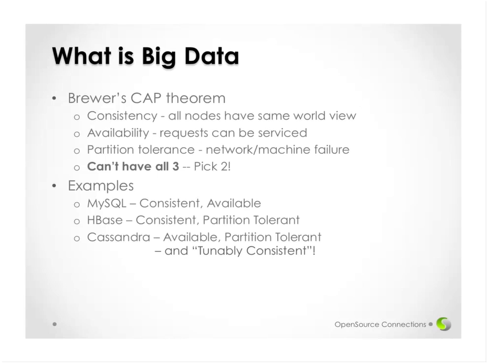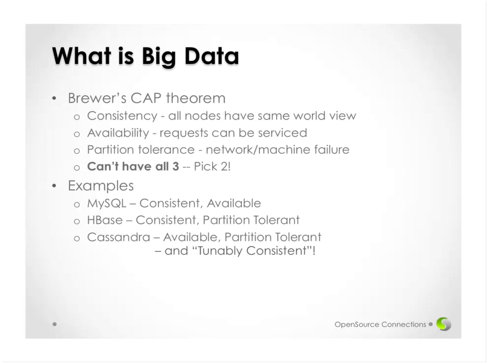You want it to be available. If you send a request to it, it should respond. And you want it to be partition tolerant. Network links die, machines go down. I always talk about it as the time traveler dilemma, where a node goes off the network, comes back on the network years later, just a couple days later, and then all of a sudden you're dealing with the problem of reconciling what it thinks is true from 2 days ago with what the network thinks is true now.